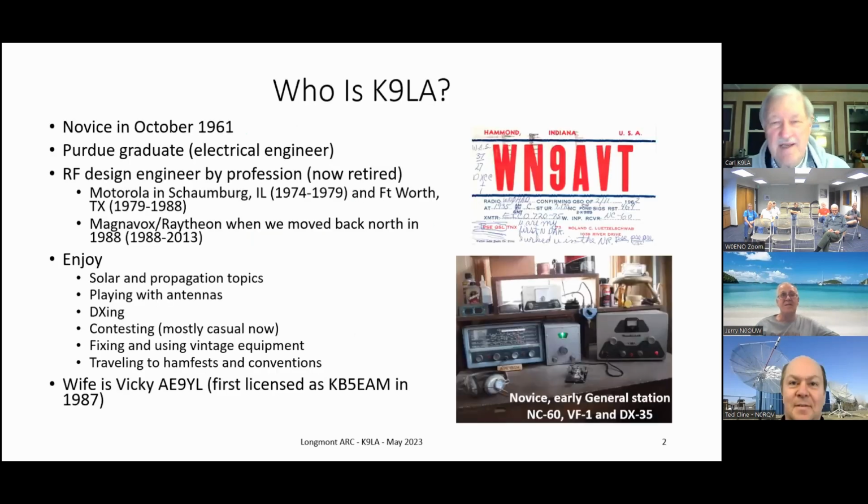So who is K9LA? Well, I won't get too deep into this, but I've been around a while. Got my Novice in October '61. Out of Purdue, design engineer for Motorola and then Magnavox Raytheon. And I enjoy several aspects of ham radio. And my wife is Vicky, AE9YL. She was first licensed when we lived in the Dallas-Fort Worth area. So that's enough about me.